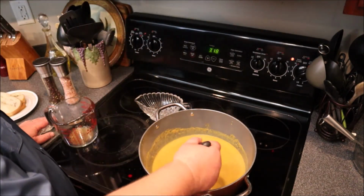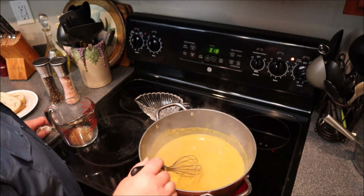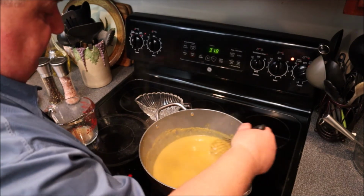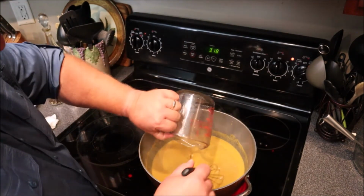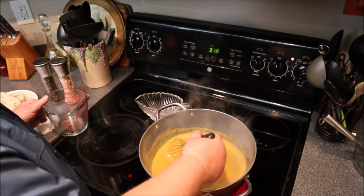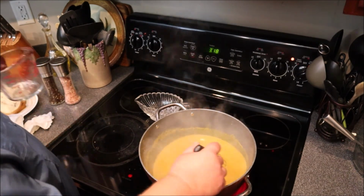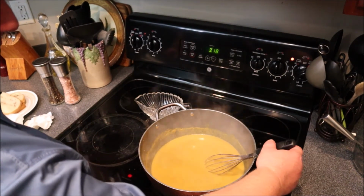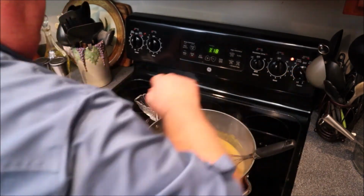This smells so good. I've got to taste this actually, because I don't know if I'm going to have to add any salt and pepper, but just by the smell of it, I'm thinking not. I think I'm going a little bit thinner too. There we go. I think we're right about there. Alright. I don't want to boil this because we're not cooking down, releasing any starches.